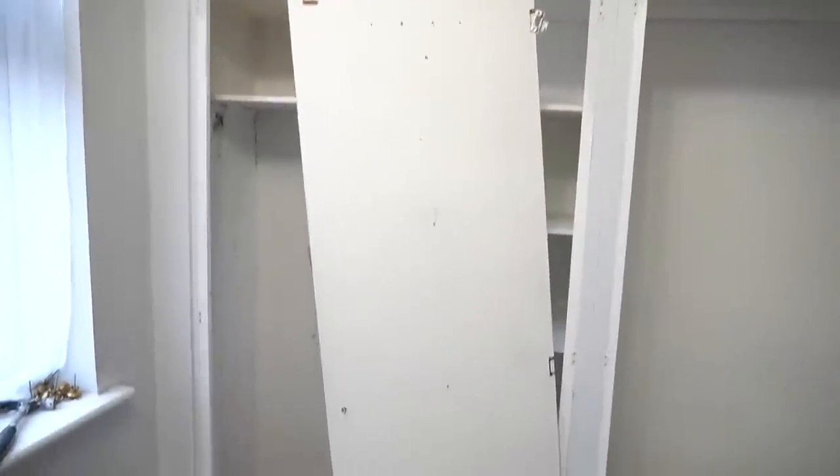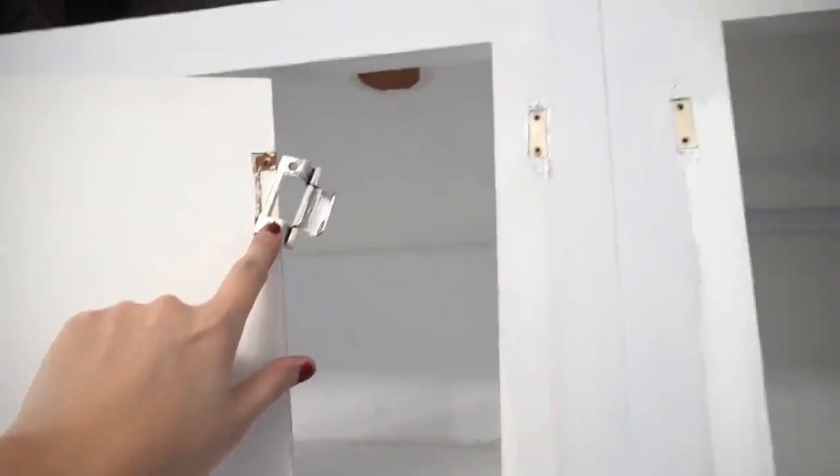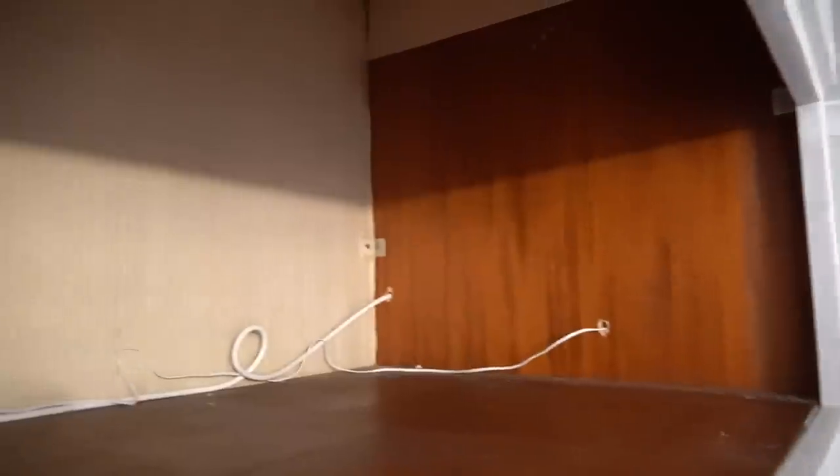I've done a fair bit but I've just realised that in the top section you can actually see what the wardrobes used to look like when we moved in about eight years ago. I don't have any photos — we just didn't take any back then. So far I've taken off the majority of the hardware and hinges, though this one is still stuck on and I can't seem to get this pole off, so I'll save that for Simon.